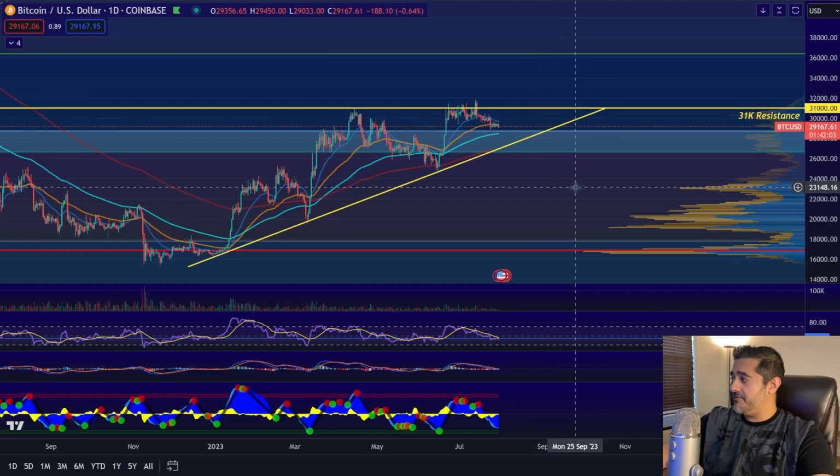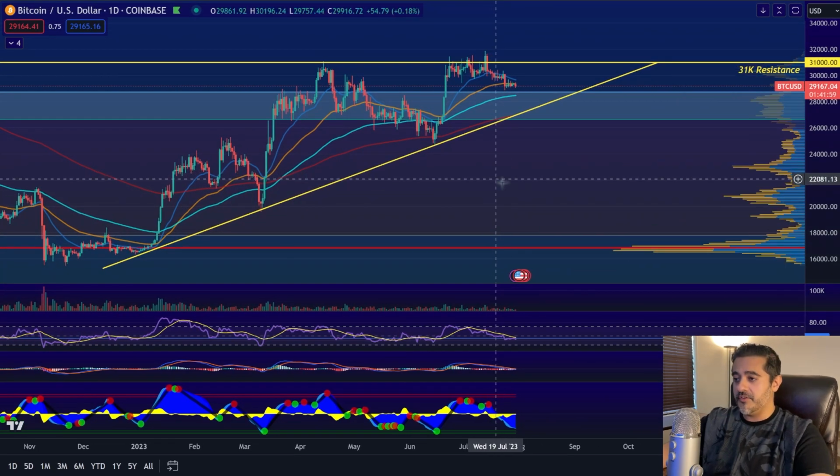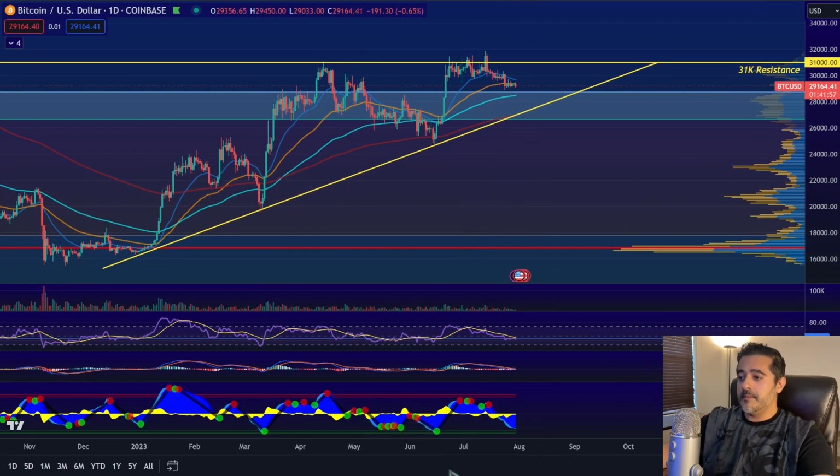Now, the other thing that that fits with is this new indicator that I've been looking at. It's not really new. I just don't use it too often in my videos, but it's called Market Cipher. And in Market Cipher, you can see what happens in this chart is it shows you when momentum is going up, you can see the blue going above this middle line. When the momentum's going down, you can see that the blue is below that yellow median line.